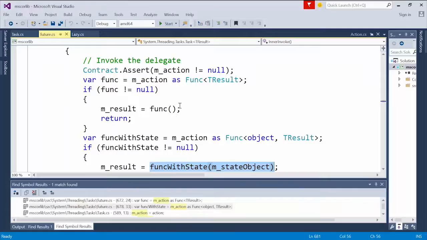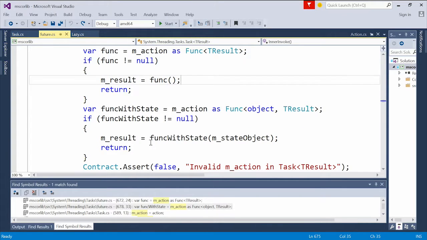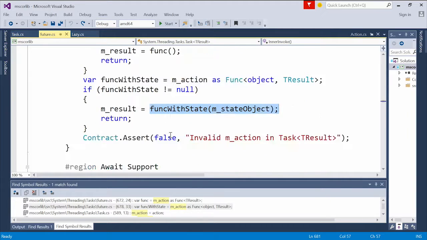And I think in that particular method there, you can actually see the way that you would call that delegate, whether it had parameters or whether it didn't have parameters. Right. So maybe you can show that again there. So in the first method, we can see that if it doesn't take any parameters, we call func with open parens, close parens. If it has some state, we're going to put in the state that we look at, and we're going to call that with some other object, which would be the state to initialize the delegate to run this particular task.